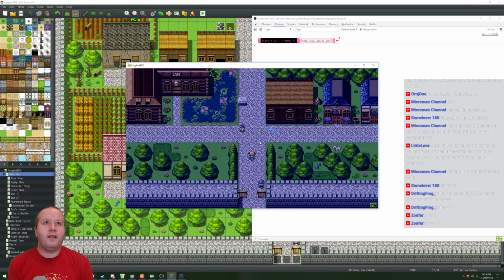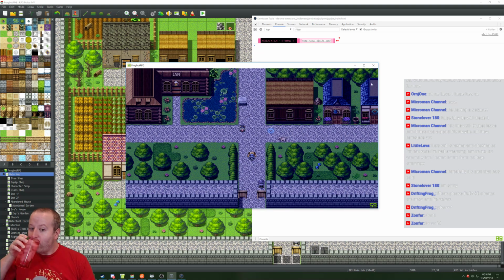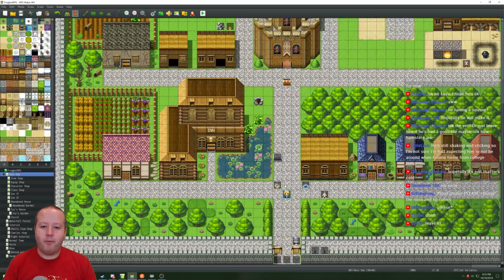Hopefully it's just that he's cold. I'm sorry. Please, please, please change the nose and lip colors. Well, because they're wrong. Please don't leave it. Too late. They're there. Look at them. They're the wrong color. What are you gonna do? And it changed from night to day, or day to night, I should say, perfectly.